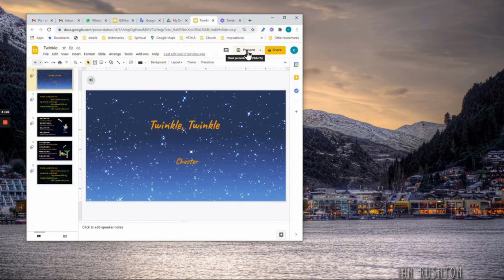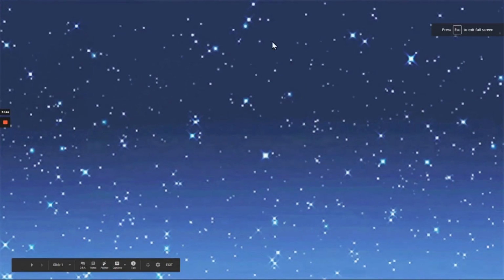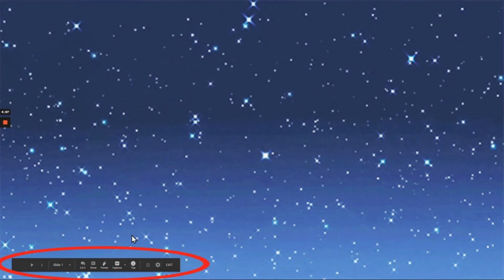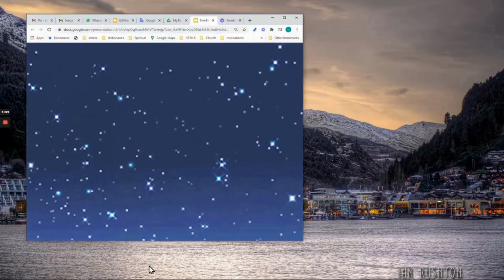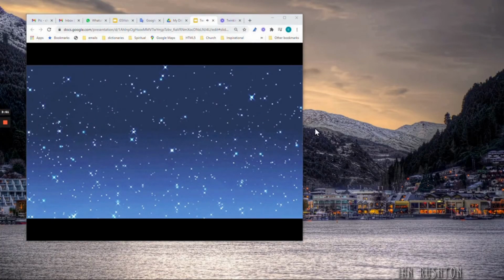When we hit present, you've seen that we face a problem. We have no control over when this Google control bar is going to disappear on its own. Fortunately, Google Slide has an option that we can present without using the full screen. So if I click this button, you can see that right now we are displaying only in a browser window. And if I click my mouse button elsewhere, the control bar will soon disappear. Once the control bar has disappeared, now I can go up to the Loom button and press the button to start my recording.